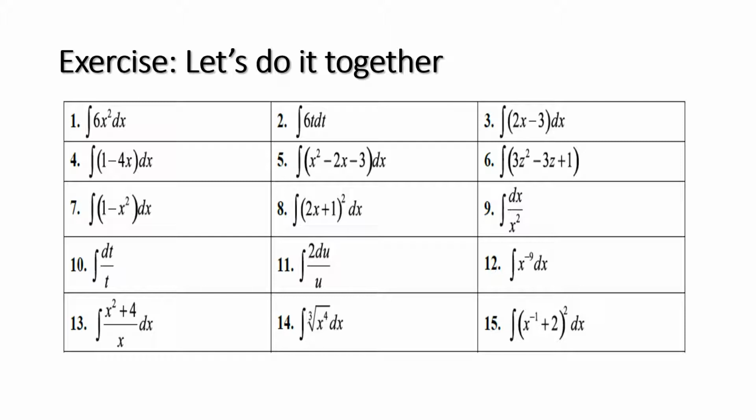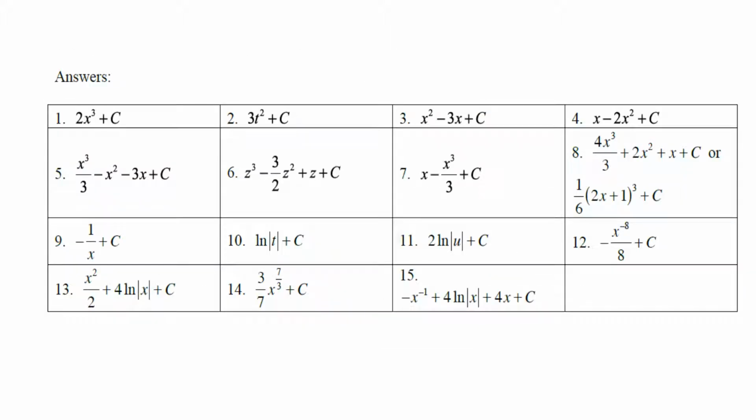Now you should apply all the rules that you learned in the previous slide and try to solve number 1 to 15 and compare your answers with the next slide. Number 13, 14, 15 and 8 require some simplification and expansion before you actually integrate the individual term. So make sure you apply the rules and try to integrate these functions. These are the answers applying the rule of integration from the questions from the previous slide. So please make sure your answers actually match these answers.